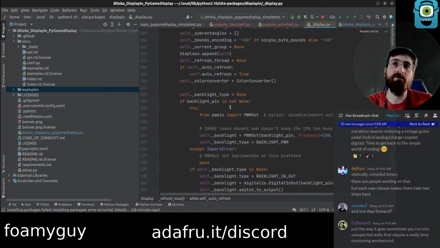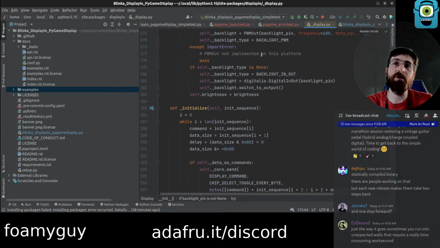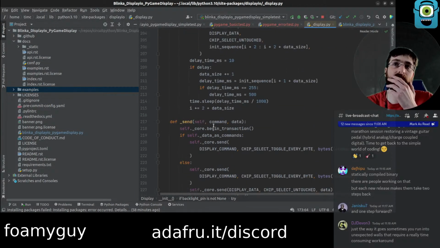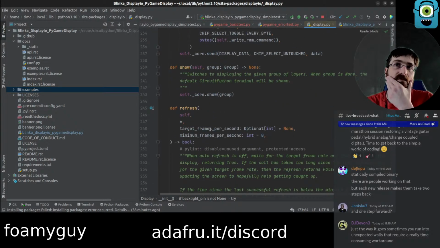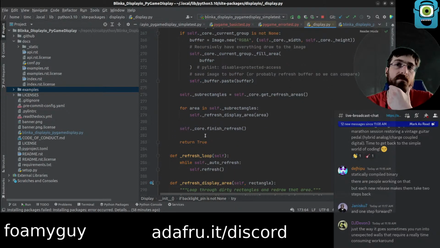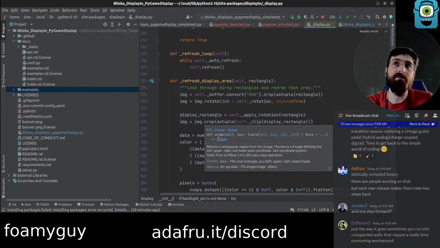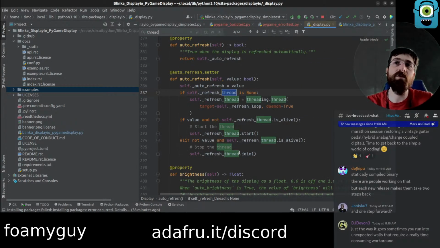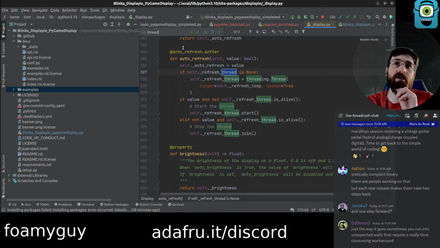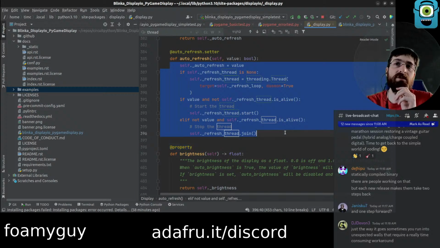Like somehow be able to signal the superclass display that we don't want to use a thread. And the only place actually where the thread really gets done is auto refresh.